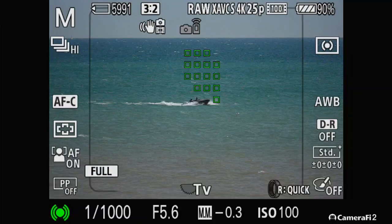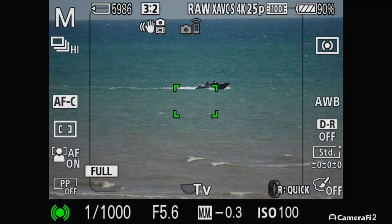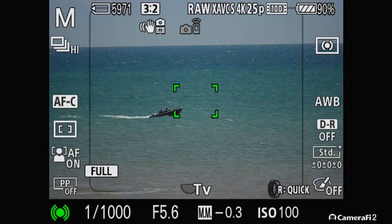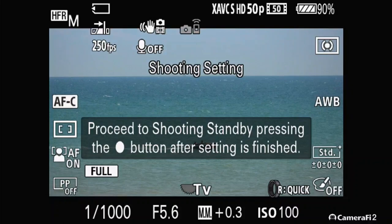Obviously I can't compare it side by side at the moment, but just looking at how quickly it actually focuses onto stuff — it's very good. I've never really missed much. You just have to make sure you use the right autofocus points for what you need at the time. So obviously I was shooting center focus there.